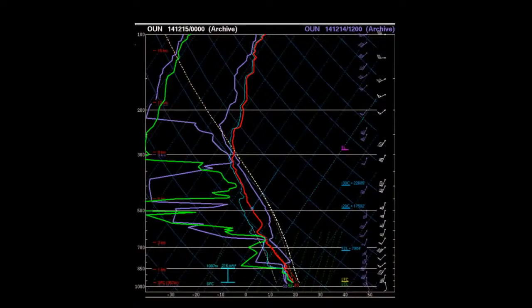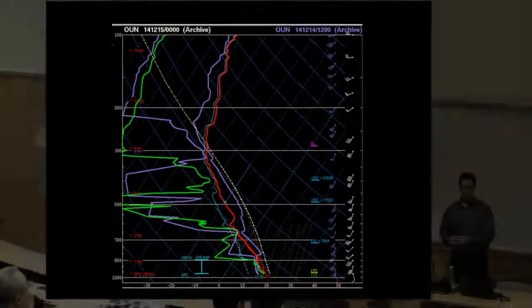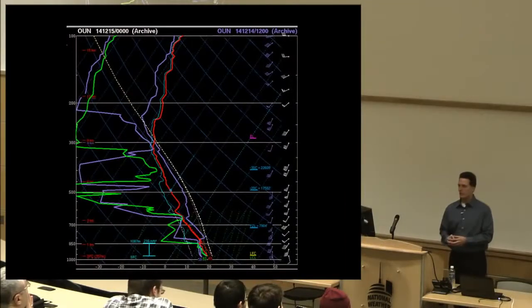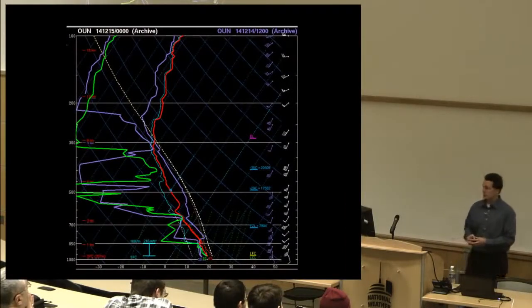Okay, so here's the sounding. The one in the foreground is the Norman sounding from 0Z that evening. Lapse rates are relatively steep. It's sort of moist for December, but not particularly warm. The rest of the profile is fairly cold. It's minus 19 at 500 millibars. That's relatively cold for a warm sector here. In the background, that's the 12Z sounding. So you can see there's a little layer around 700 millibars with some steep lapse rates, but really not what we'd call a classic elevated mix layer available.